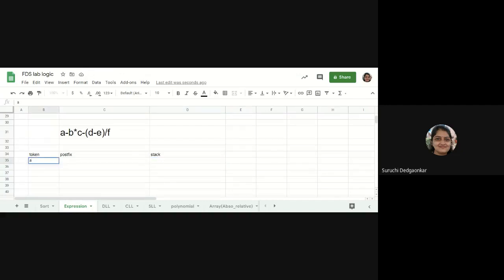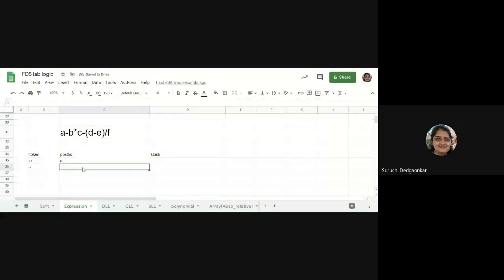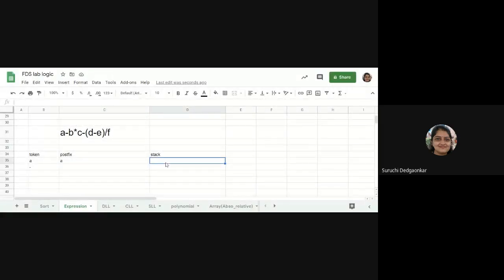Now the current character is A. The postfix is initially empty. It is an operand, so we will copy it as it is into the postfix expression. The next is minus, which is an operator, and in case of an operator we have to compare the precedence with the topmost operator in the stack, but the stack is empty.